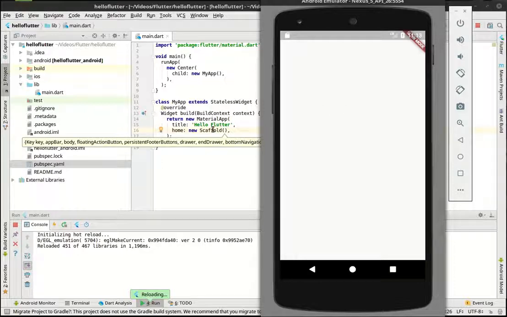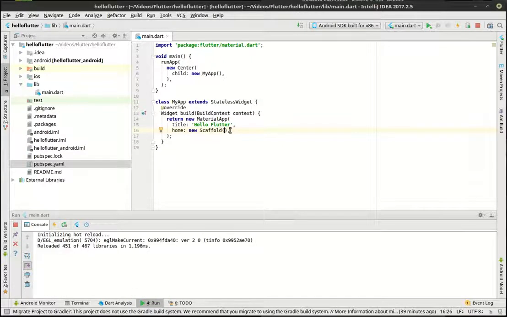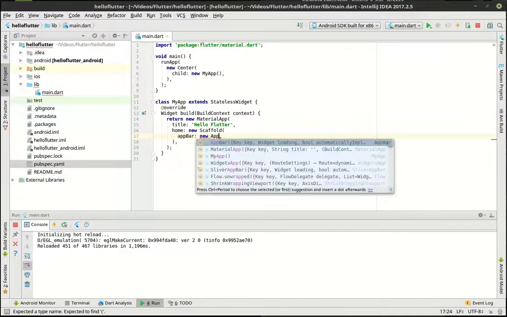So this is a pretty plain application. What does the scaffold really do for us? Why are we messing with that? Think of a scaffold like a scaffold. You see these around buildings when people are washing windows or painting. They're just structures that you put up so that you can get to different parts of the application, or different parts of the building in that analogy. So what we're going to do here is app bar equal new app bar.